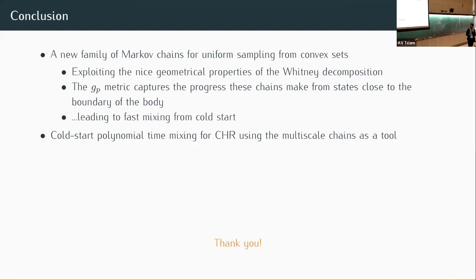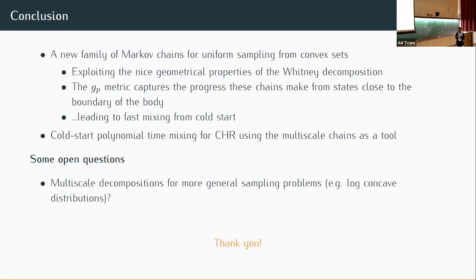In conclusion, we have a new family of Markov chains for uniform sampling from convex sets, and it exploits the nice geometric properties of the Whitney decomposition. It can be useful as a family of Markov chains in itself that we have not explored so much yet. But as a tool it's already useful because it can prove cold-start mixing time for coordinate run, which has been used for a long time. But there are many open questions.